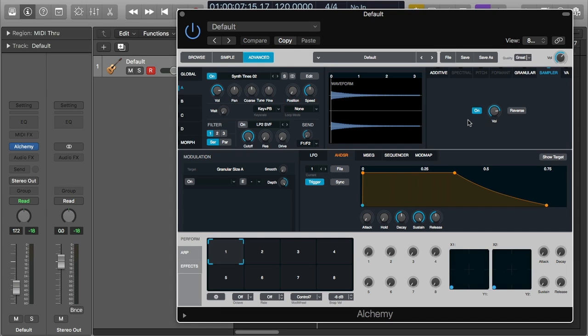If you don't know about that, check my videos. I talk about that there in a few videos. So Alchemy is capable of doing the same thing. Samples played at a higher pitch than the original will play back at a faster speed, same as the ESX24. Samples played at a lower pitch will play at a slower speed, and that's something that you control with the speed knob, right? The waveform window still is going to be a factor here for sampler.